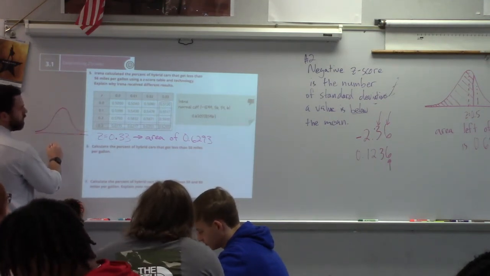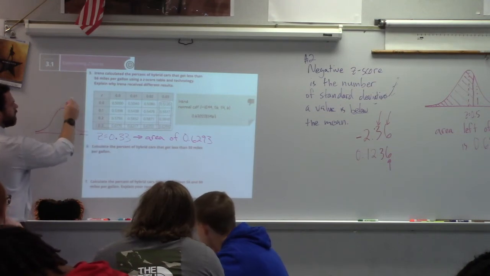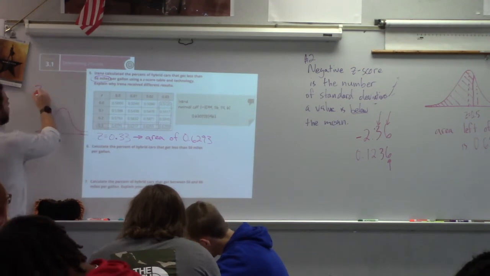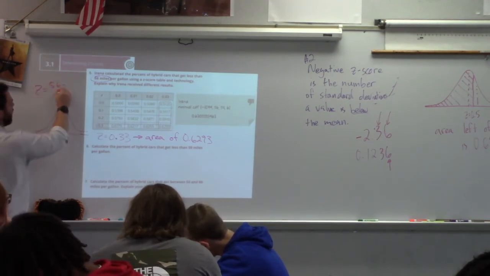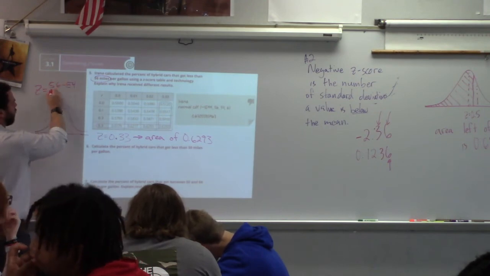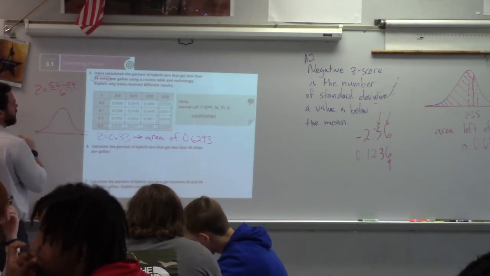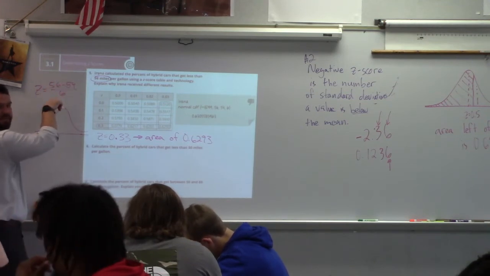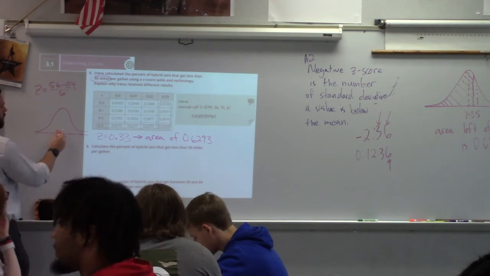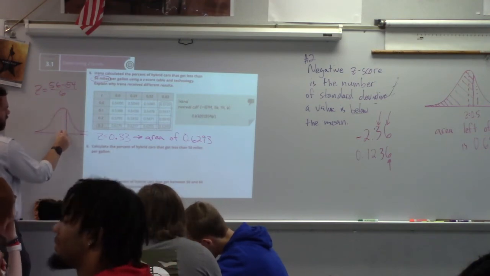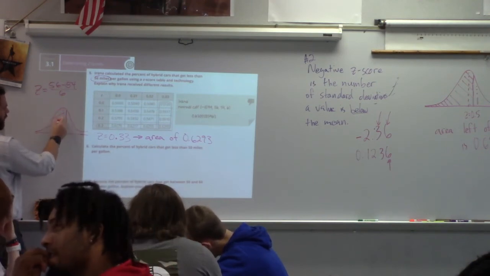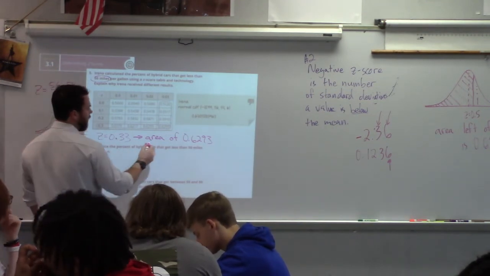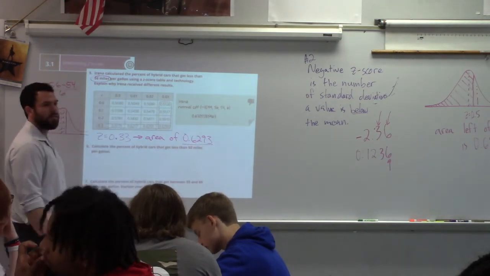So notice she converted that 56 miles to a z-score, right? So think about how she did that. z equals 56 minus, I believe the mean is 54, divided by 6, right? Does that sound right? Value minus mean divided by standard deviation to get z. And then she is looking at that z-score and the area to the left of that. And she gets an area of 0.6293.